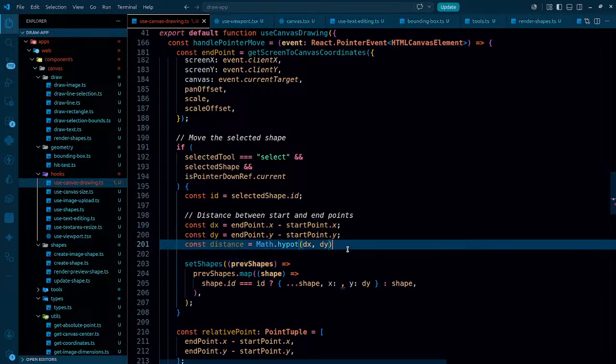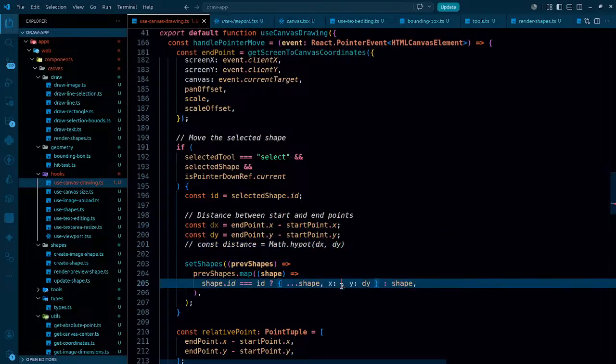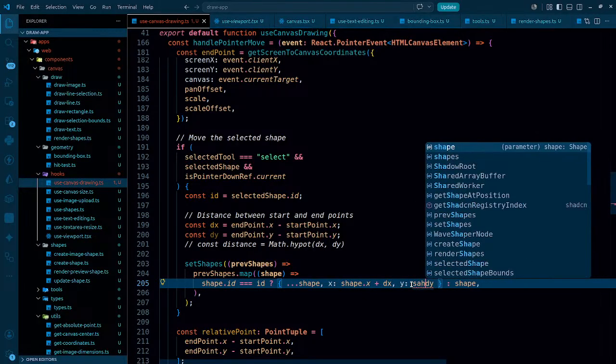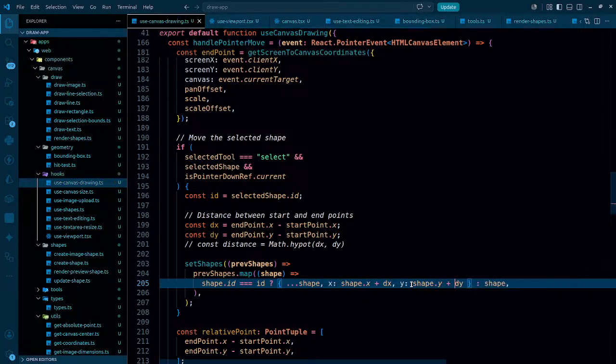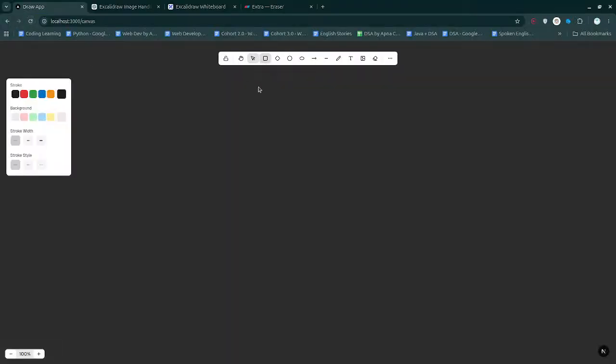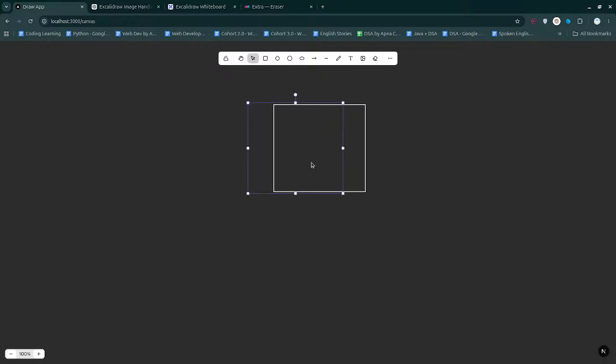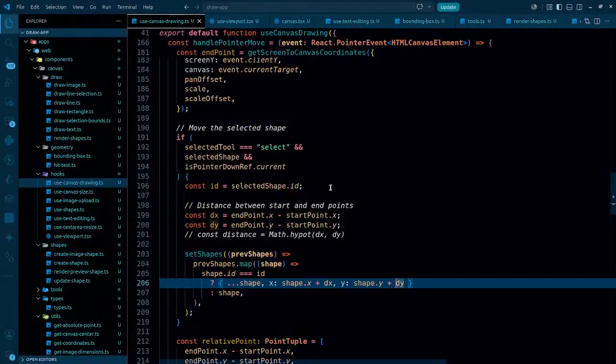So probably this one is fine, but the thing is that it should be shape dot x plus dx, and shape dot y plus dy. What the hell? It's too much.